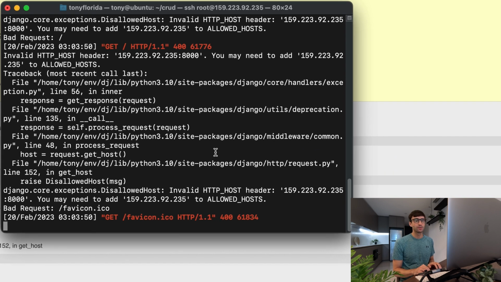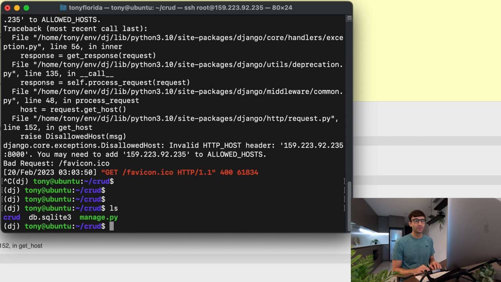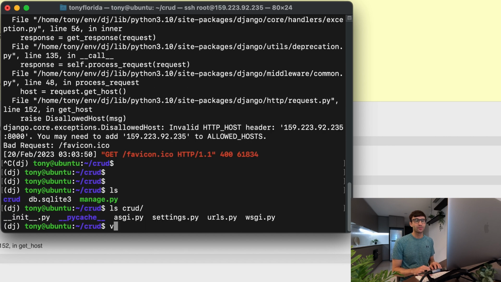We'll get out of our development server with Control C, and then inside of our CRUD folder, there was that settings.py file. So let's open that up. Just a real quick side note here, I'm going to be using the Vim text editor to do all of my edits to files throughout this entire video series. The Vim text editor has a little bit of a learning curve, so I have another video on that if you want to use Vim. I'll do a little bit in this video as far as helping you along. Otherwise, you can use Nano, or if you're on your computer, you can use just a normal text editor. So anyway, we're going to use Vim. Let's open up that file called settings.py.